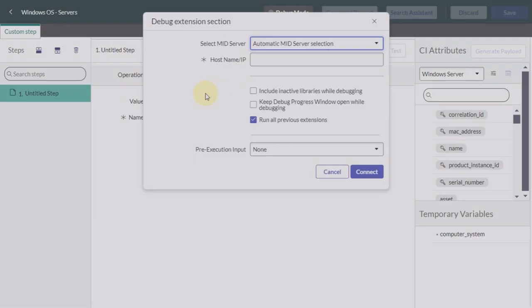Then when the discovery runs, and if this debug mode is connected already, you will be able to see how your pattern is running step by step. And if your pattern has failed, you will be able to recognize in which step the pattern is failing, and you will be able to debug using this debug extension section.